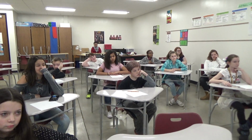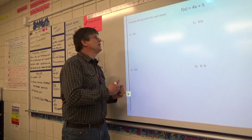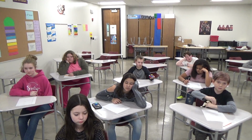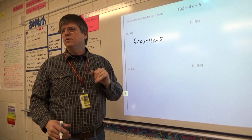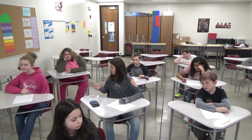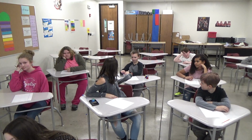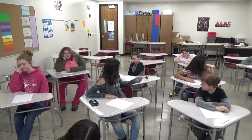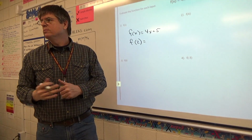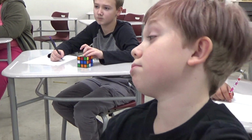Picking up from where we left off, with our function f of x equals 4x plus 5. So what we do here is we write that out. We're going to input f of 2 into our function. Cassie, if you don't have a pencil, can you borrow one from your neighbor, please? Thank you. So here we take our 4, instead of times x, it's going to be times 2, bring down the plus 5. And with this, we're going to multiply and add. Dwight, would you give Cassie a pencil, please? Thank you. So this becomes 4 times 2.